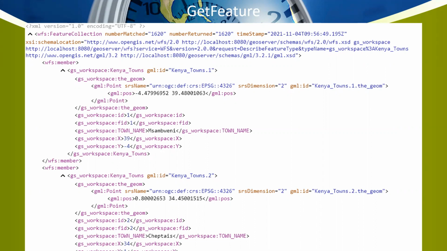Now, let me take you a little bit back. You remember when you were working with PostGIS, we had somewhere where we were returning multi-line string, multi-polygon collection. And we said that it has what? It is a 2D, it has 2 dimensions. So you notice that we have something here titled SRS dimension equals 2. So that means it is a 2D, okay? And then we have the town name. The town name here in this case is Msambweni, okay? Which is the first town. So we are going to look at that also.